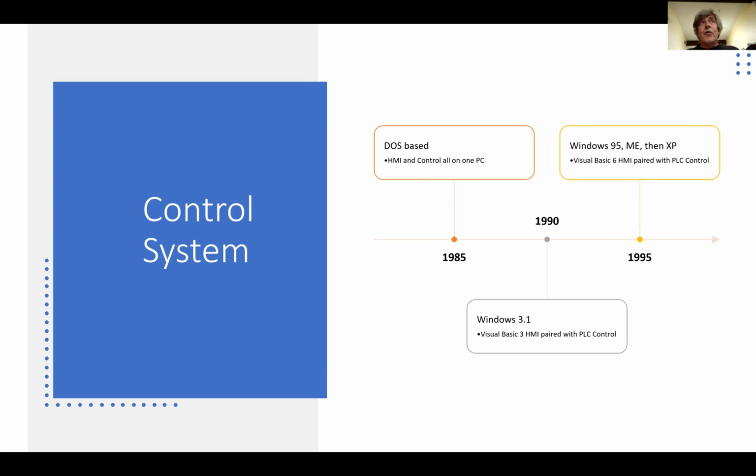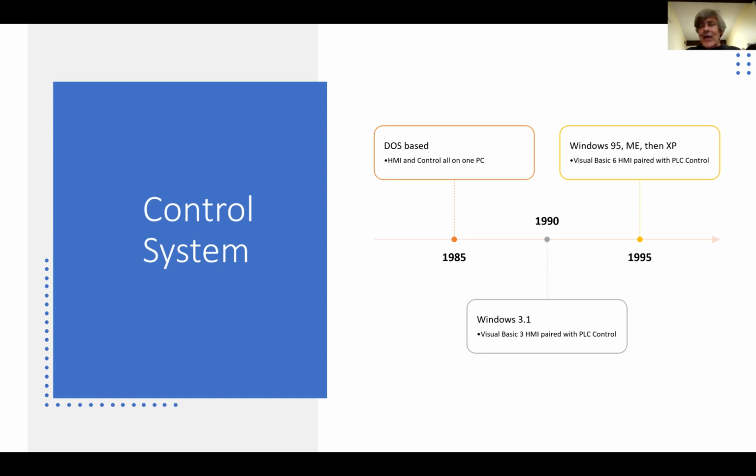And then along came Windows 3.1. Due to the dreaded blue screen of death that was prominent at the time, we decided to pull the mission control stuff, put that in the PLC, program that PLC, and then interface with a Visual Basic 3 screen. That's a 16-bit programming language, and we developed the screen for that, communicating between the PLC and the PC through an RS-232 link.